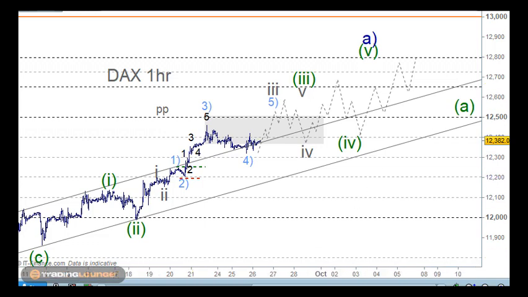So this is the pattern. The only mistake that I can make with this one here is that this wave 4 is sitting here, and I'll get to that, and I'll go back over all of this here. I'll pull it apart in detail and have a bit of a look at it. We're long at the moment, so we can pull this stop up into this area through here, and so we're at break even with this.